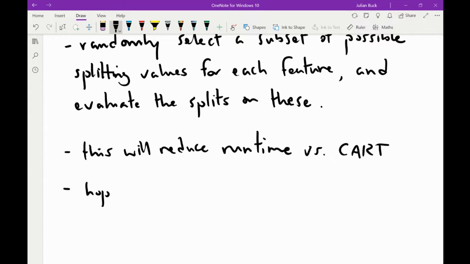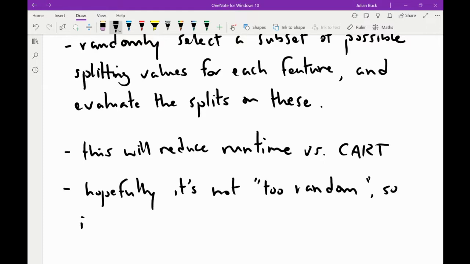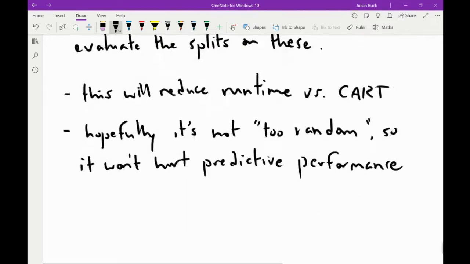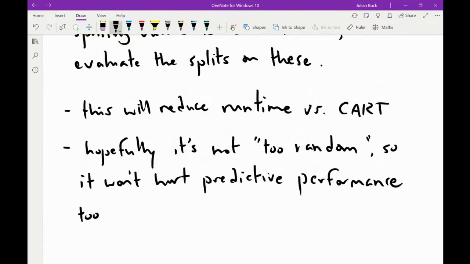And hopefully it's not too random, so it won't hurt predictive performance too much versus CART.